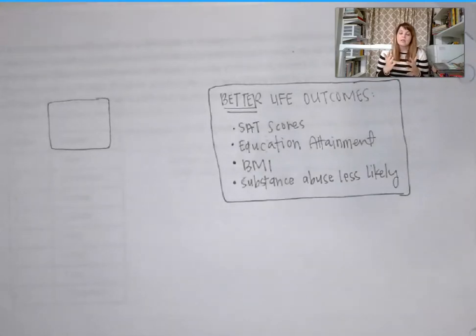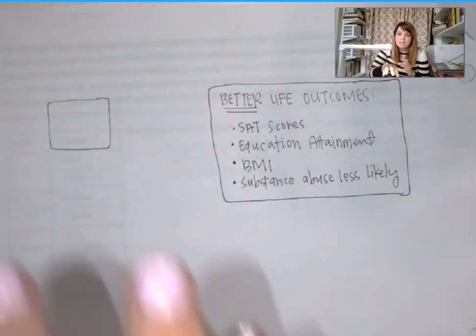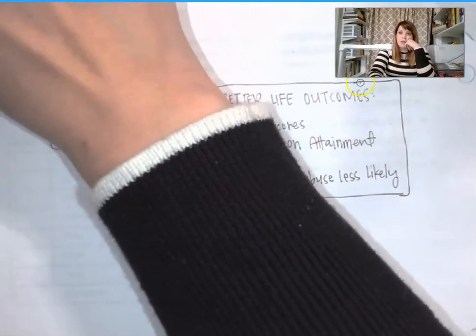They had several kids participating. They were all under the age of 5, I believe. They would go into a room with a researcher one at a time, and the researcher would put a marshmallow in front of them. And he would say, I'm going to leave the room for 15 minutes, and when I come back, if the marshmallow's still here, I'll give you another one. But if you eat it, then that's all you get.